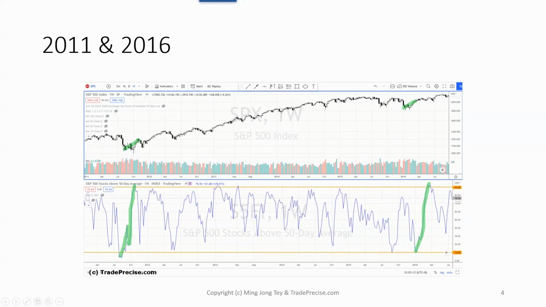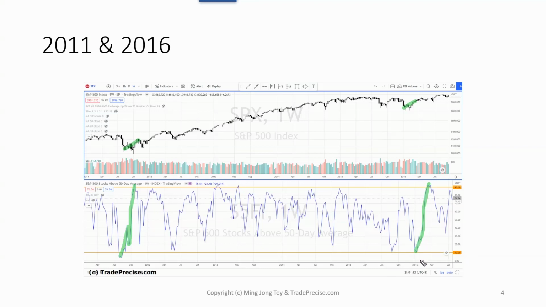If you look at this, the 2011 and 2016. In terms of the market, 2015-16, we know that is a huge trading range. It's just kind of stuck within the trading range. And in terms of the market breadth, first, in 2015, there is an oversold level touching 10. I think it's just at 10. But look at the rally. It just failed to touch 90. It did not really come in above 90. And it traveled all the way back to about, I think, 77. So right there, that actually did not qualify.